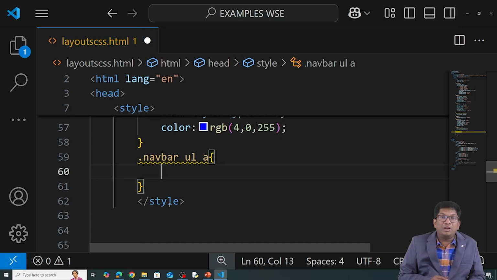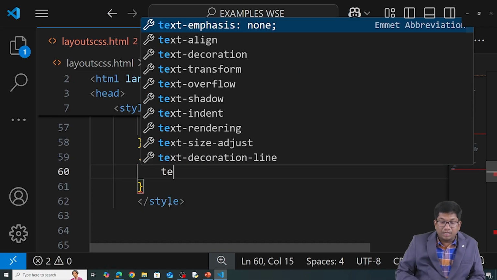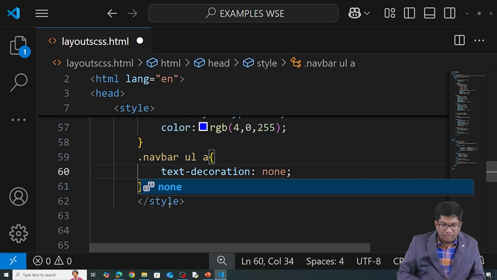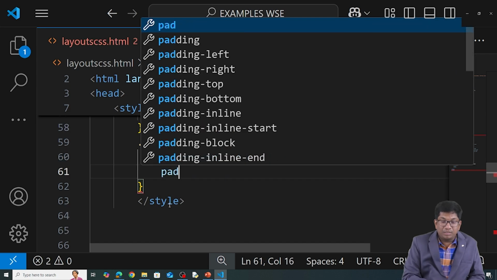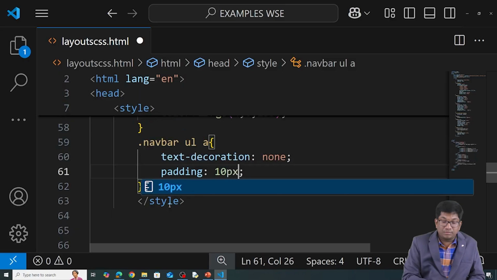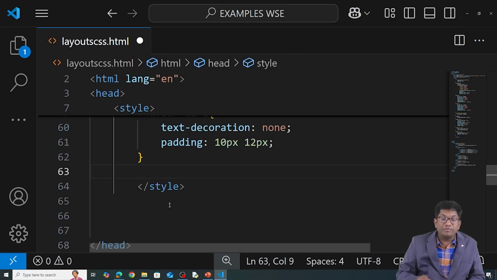We have to remove the link underline. Text decoration is none. And the padding for each item is 10 pixels and 12 pixels. After moving the mouse to each item, you have to change the background color.